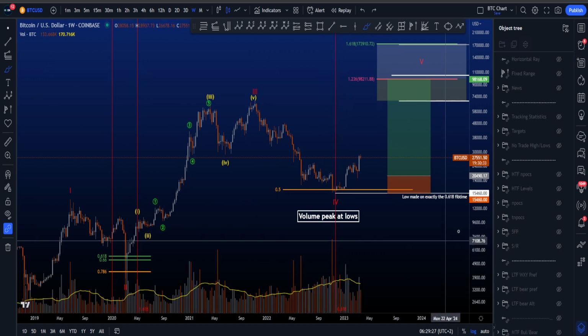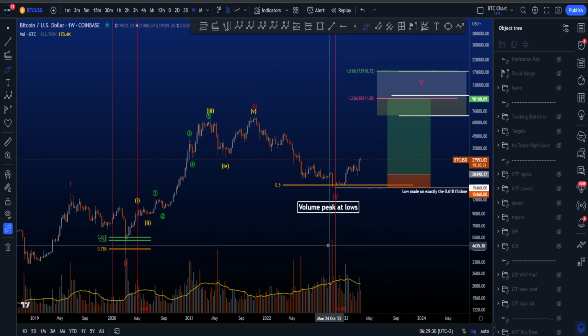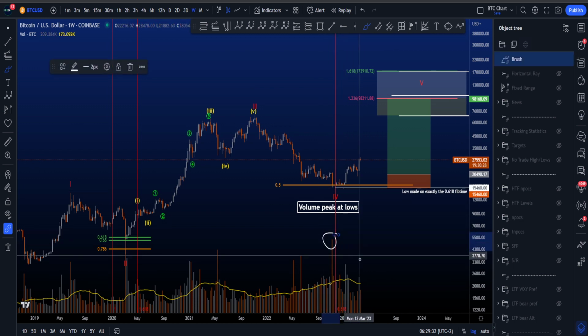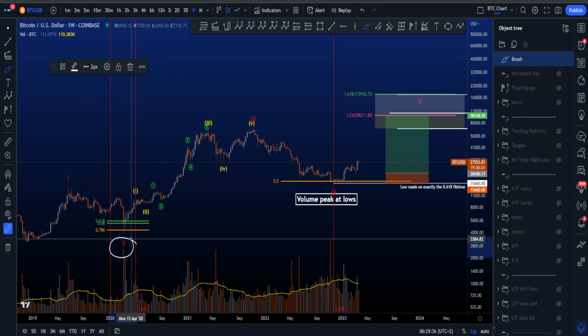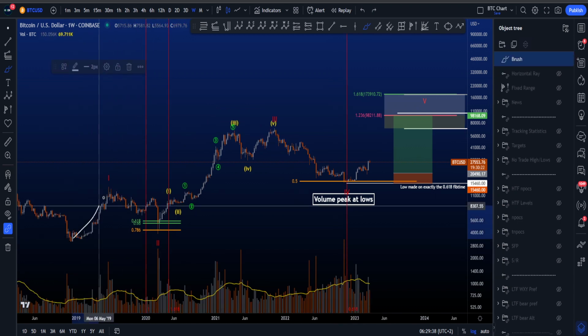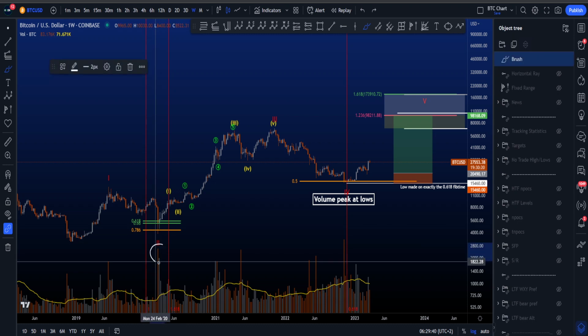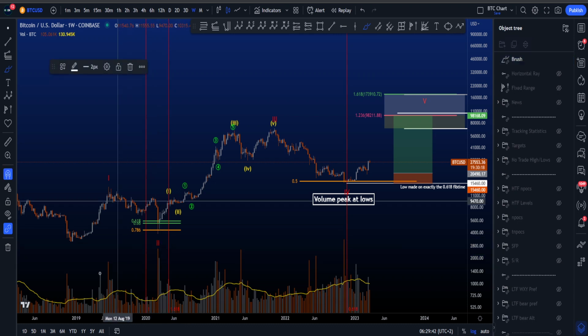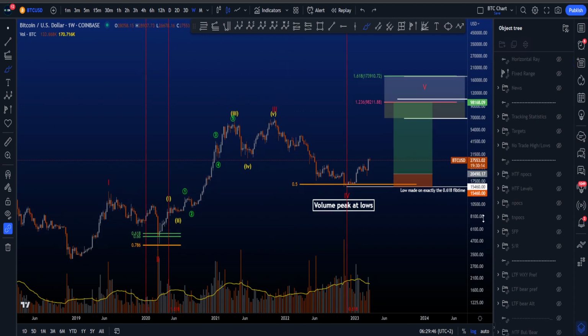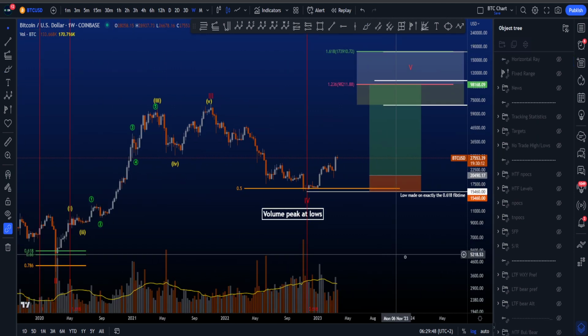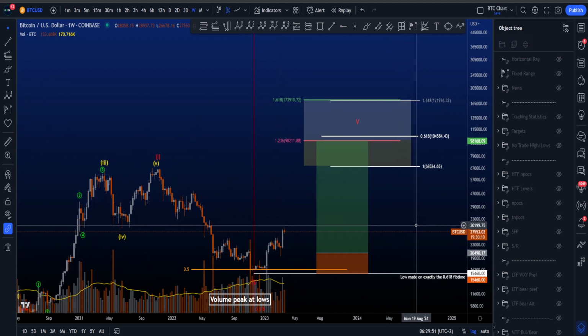Now, a volume peak is important as it can signal potential reversal areas, like it could do over here with this wave 4, but as it already did with this wave 2 in the past over here. As you can see, this is then a wave 1, 2, and we have this massive volume spike in the wave 2 compared to the spikes in wave 1, which then led to the big impulsive move in a wave 3 to the upside.